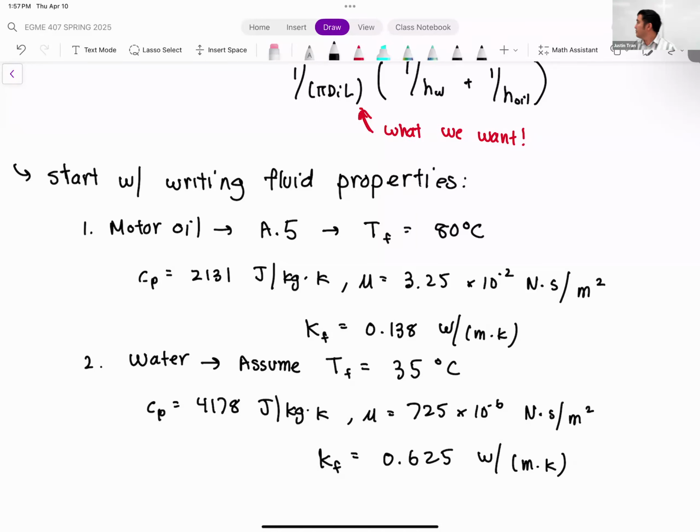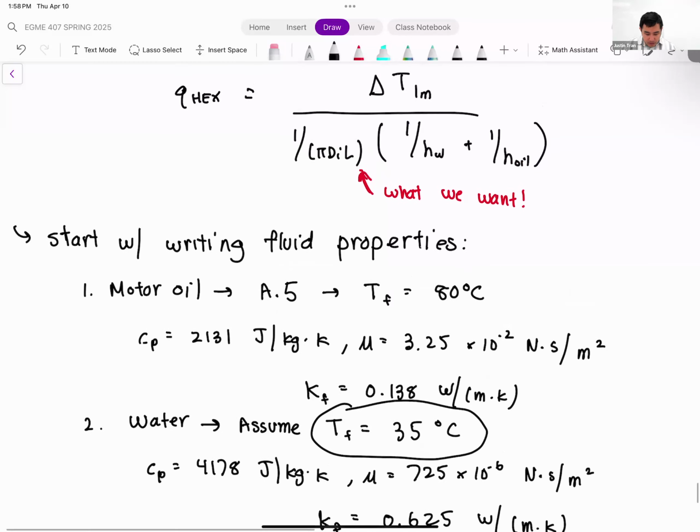Question, yes. A lot of the times, for example, even in the homework, rather than having us compute the film temperature, you just give it to us. Does it sometimes get complicated? It does. Yeah, if you really want to do this problem, since we don't know the outlet temperature of the water, we're making this assumption of 35. For the oil, I think 80 is pretty reasonable because we know it's going between 100 and 60. But if you really want to do this problem more accurately, you would compute the outlet temperature of the water. If that outlet temperature is much higher than you originally thought, you would have to recompute this entire thing and recompute the properties of water. So yeah, it's a little bit of iteration if you really wanted to be accurate with these calculations. Oh, thank you.